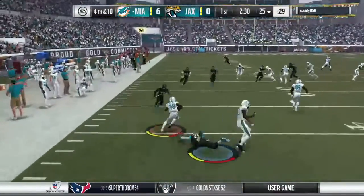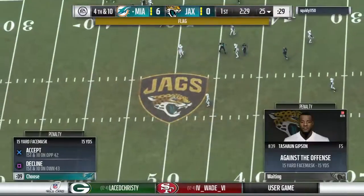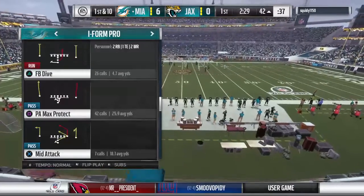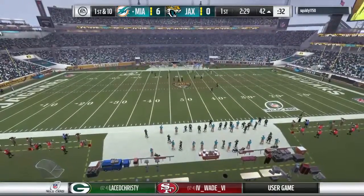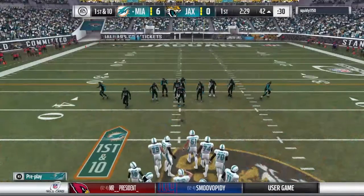Fielded just inside the 30. Face mask penalty, and Charles, you were a defender. You know sometimes in the heat of the moment, it's hard to keep your hands away from that face mask. Sometimes you just get out of position as a defender when you're trying to make a tackle, so you end up flailing away, and your hand gets into the wrong spot.